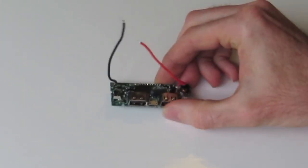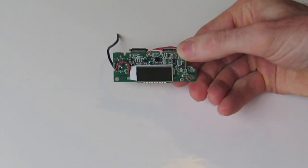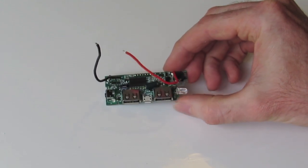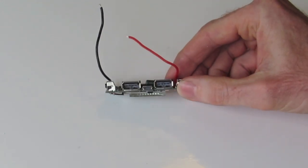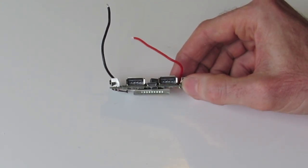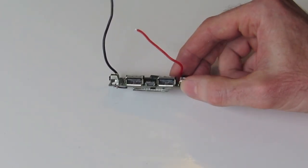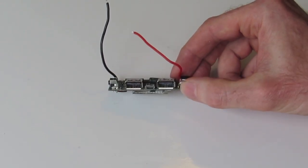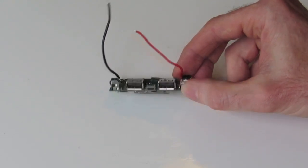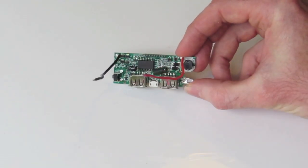First of all, obviously the key component is the PCB here. It has a blue backlit LCD display, which tells you the state of the power bank, how charged the battery is. We've got two USB ports on the front. One's 1 amp, one's 2.1 amp for charging your higher power devices such as iPads. And then the middle one here is a micro USB, which is used to charge the power bank. That's rated to 5 volts and 1 amp, so using just any kind of charger or USB port on your computer will charge it up with no problems. And then of course we've got our battery leads, or wires, which we'll attach our battery to.